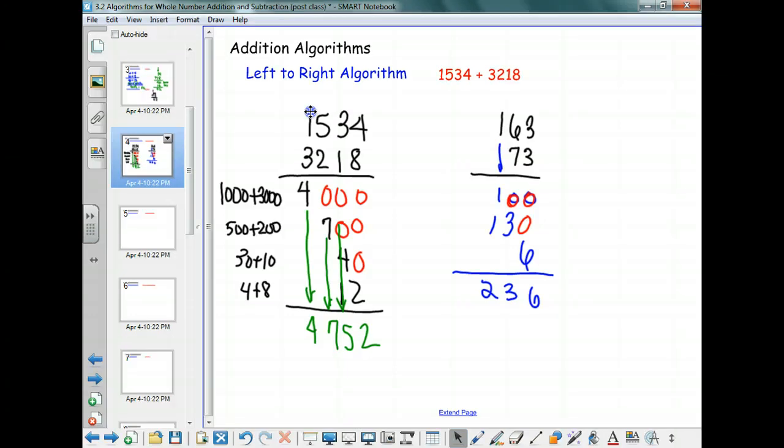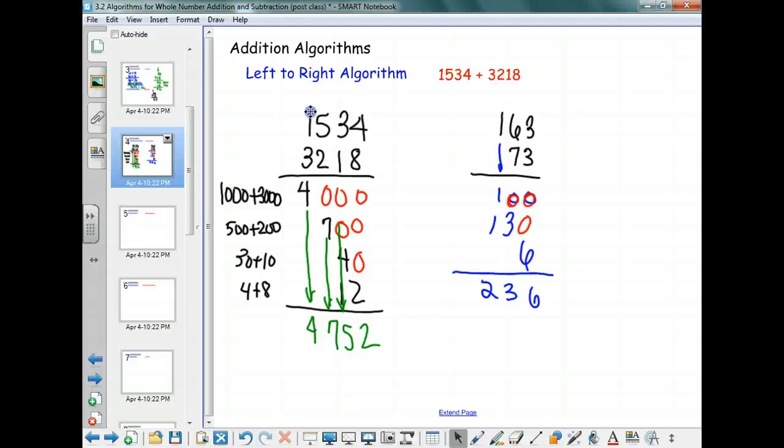Some algorithms are good at explaining why something works. Some algorithms are efficient. That means they do something very quickly. And then there's some algorithms that are convenient. This is that one. They have this sort of a moving left to right idea that kind of matches with our idea of reading. And just in case you weren't aware, addition and reading are usually taught at about the same time. So that's the convenience factor.